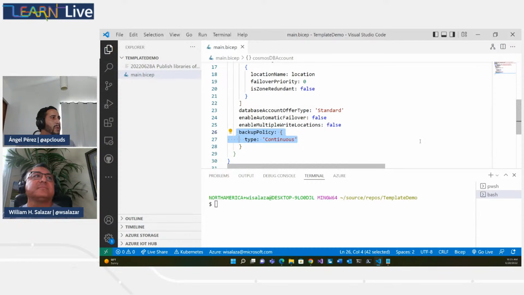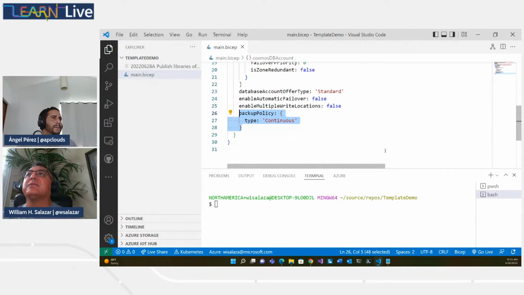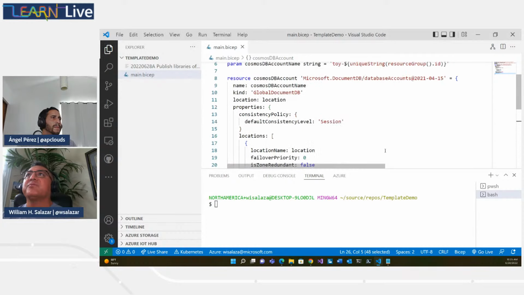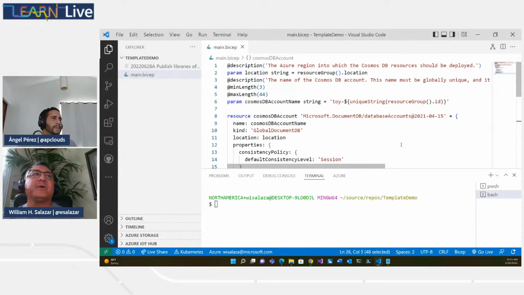Correct. We can require that so every time the template spec gets deployed, it's required of them to pass that in? Yes. So for example, here I could say, no matter who creates a Cosmos database account, I want the backup policy to be continuous, which means it's going to do backups on a continuous basis rather than periodical. I don't want anybody doing periodical. So in that case, I've made that in here. Got it. So when someone creates that, by default, they're going to have a backup policy of type continuous. So that's an example of standards that you can set inside the template spec.